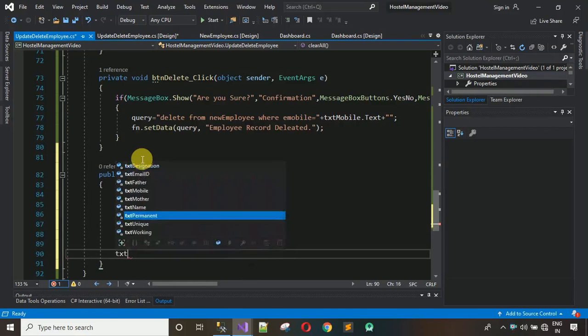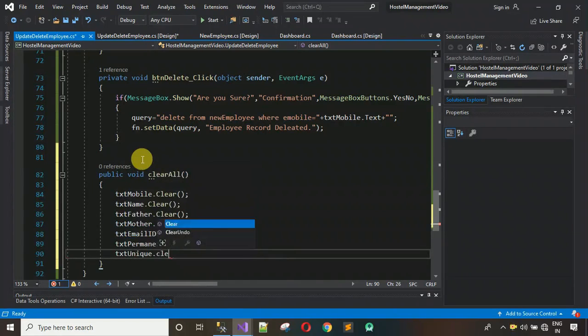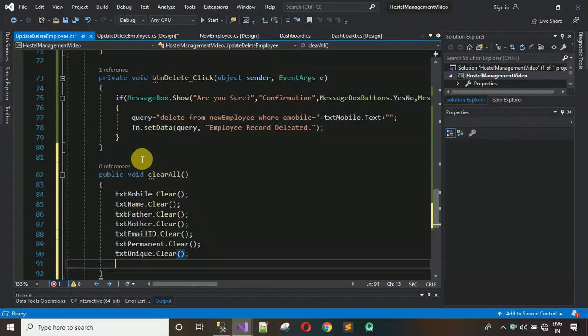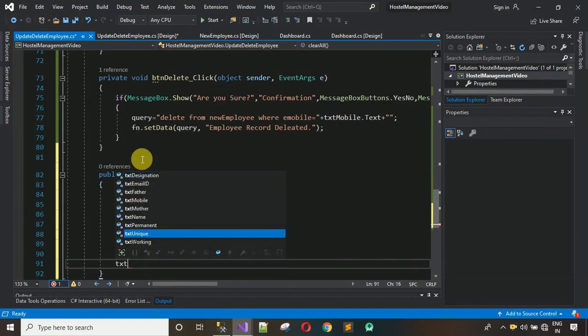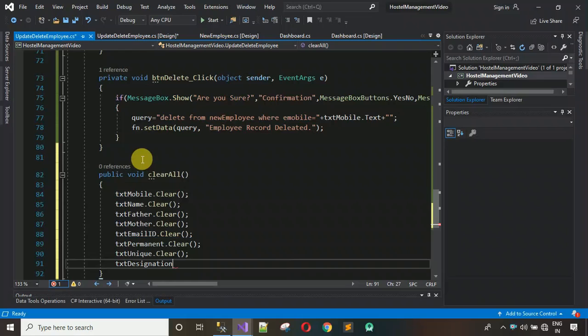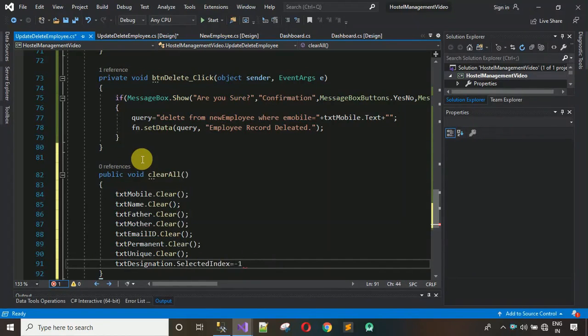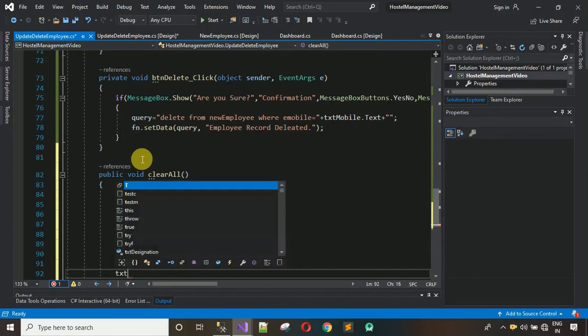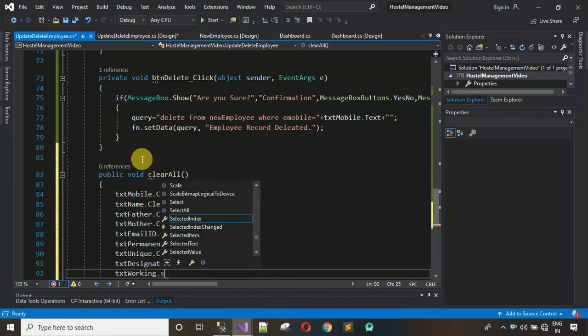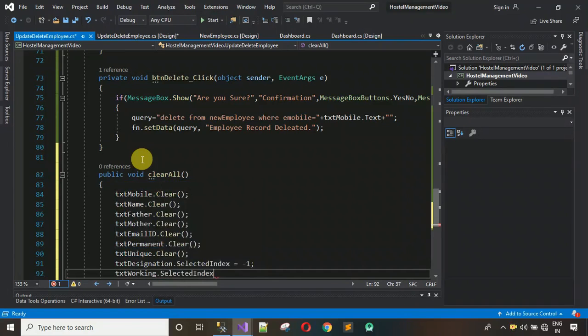After permanent address we have unique ID. After this one we have txtDesignation, and I want to unselect that. So txtDesignation.selectedIndex is equal to -1, and txtWorkingStatus.selectedIndex, that's a combo box, that's why I'm changing that one to -1, like this.